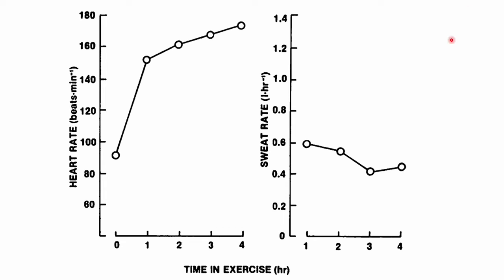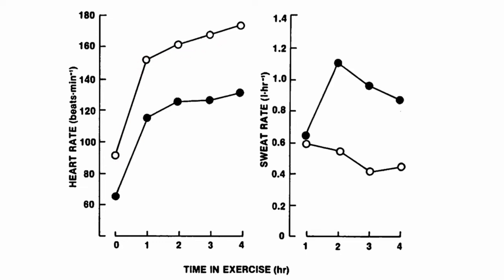Let's see what happened in the heart rate responses. Let's pay attention to this diagram first: heart rate responses before acclimation, heart rate responses after acclimation, and sweat rate. We have here sweat rate before acclimation and sweat rate after acclimation. One interesting thing about sweat rate is that as a response to heat acclimation, you have an increase in your ability to sweat. So you produce more sweat, and as a response to the higher sweat rate, you have the ability to dissipate more heat.